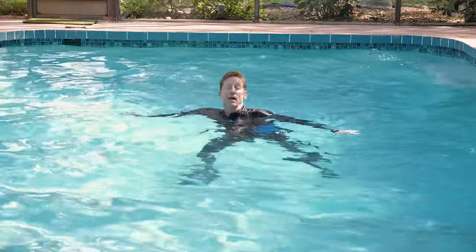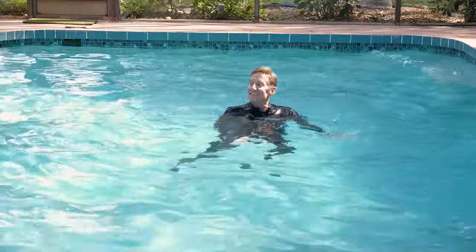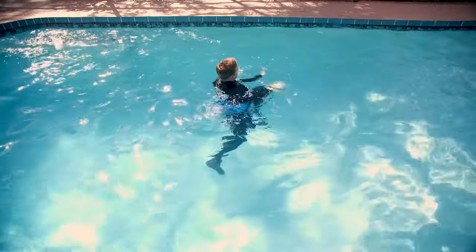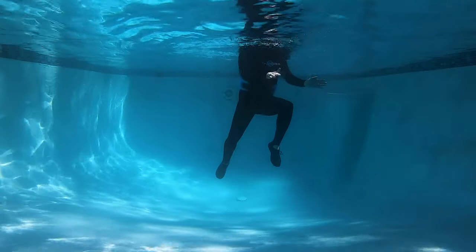Back to move number one, wide straddle jogs with that left arm sweep. This is your midterm exam here. You've got that left arm pulling across in that wide straddle jog. You're enjoying this, this feels so good.